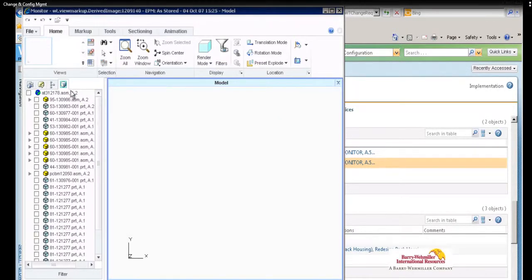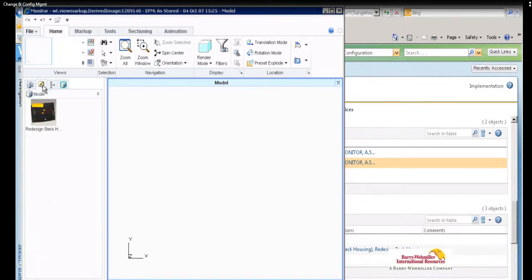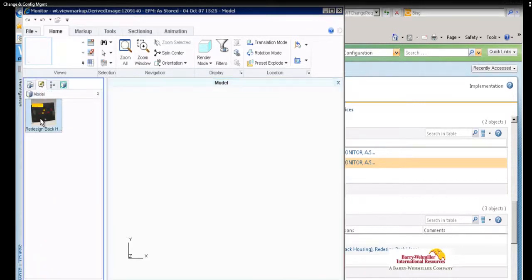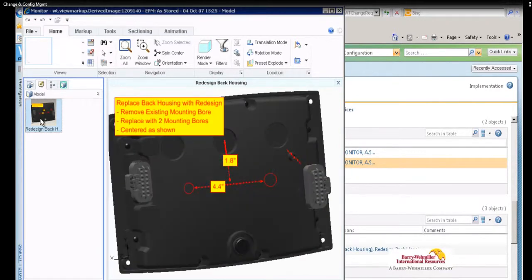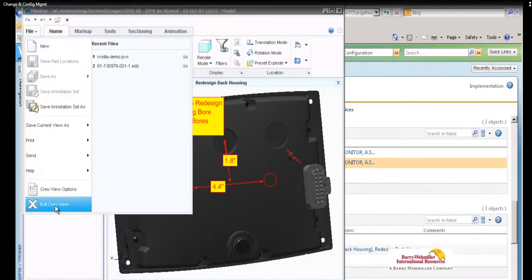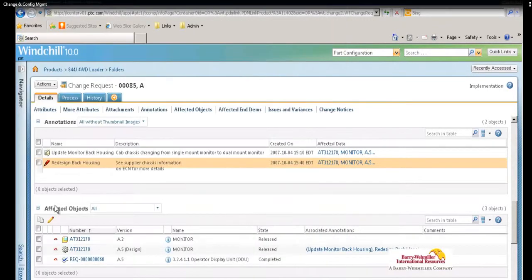As you can see here, there is a markup on this assembly that shows they need two mounting boards to replace the existing mounting board as shown. So this again explains to the manufacturing person what changes need to be done on the assembly.